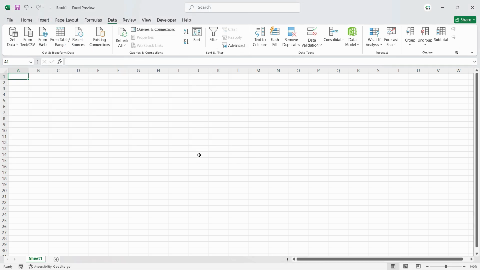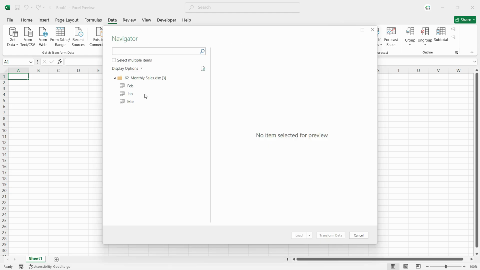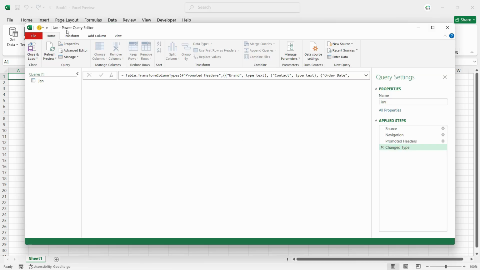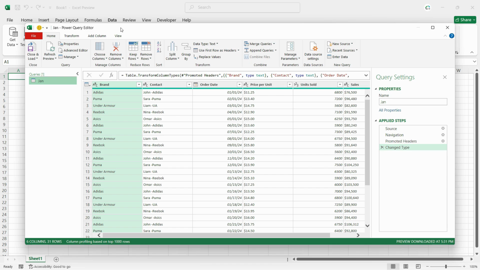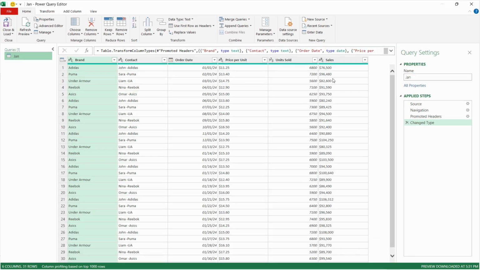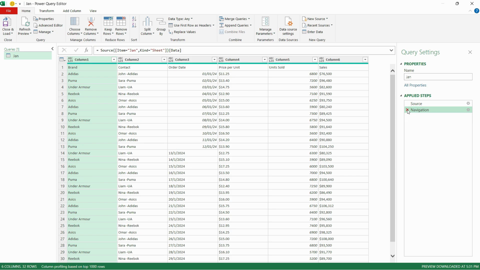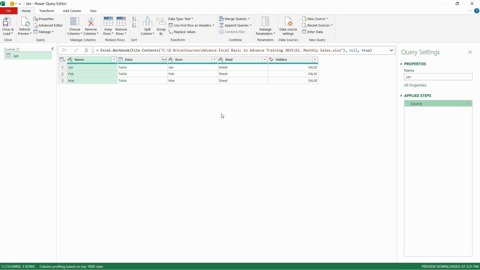And once I click on Import, it will take some time and it's going to pop up this Navigator here. And we have these 3 sheets in this folder. So this is all a reference. We can start from the one named January and click on Transform Data. It will open this up in the Power Query editor. Just maximize it. On our right, we have some applied steps. What we want to do is get back to the source. So we just cancel out all of these other changes. And this is the main source.